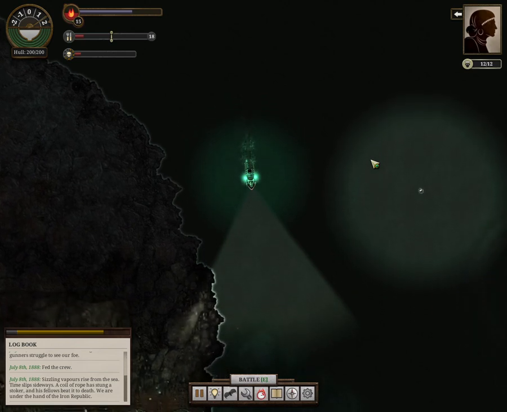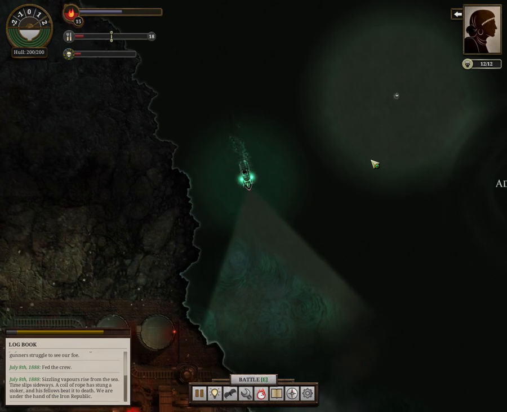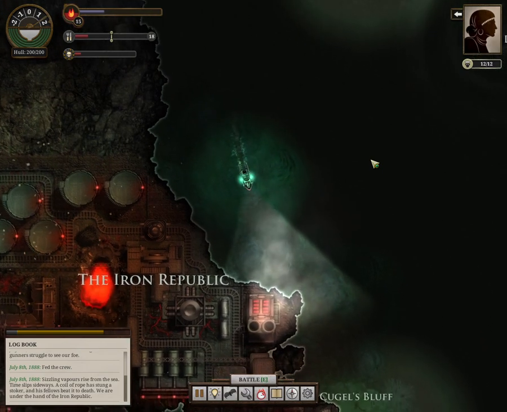Sizzling vapors rise from the sea. Time slips sideways. A coil of rope has stung a stoker, and his fellows beat it to death. We are under the hand of the Iron Republic.